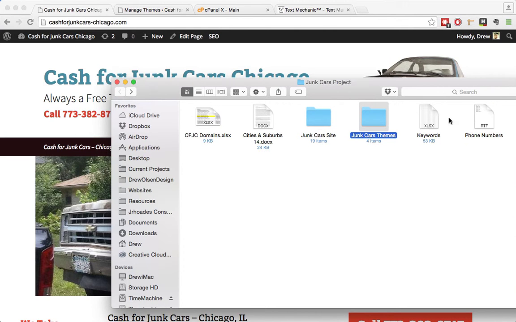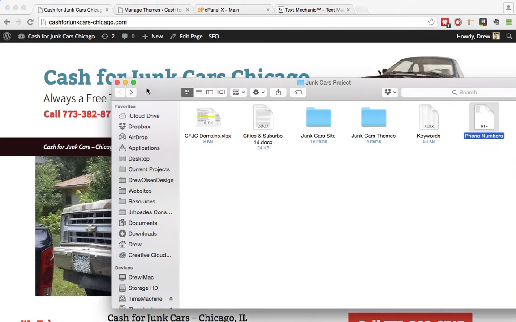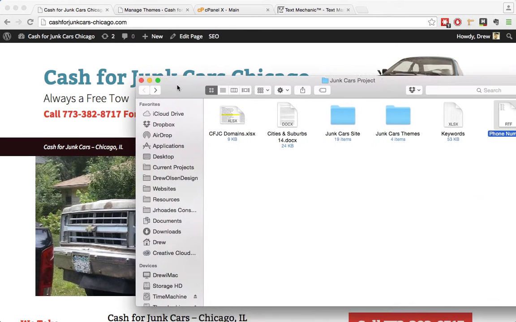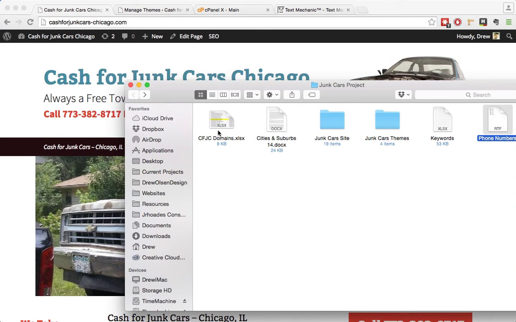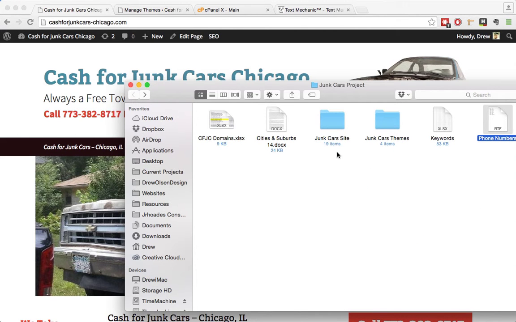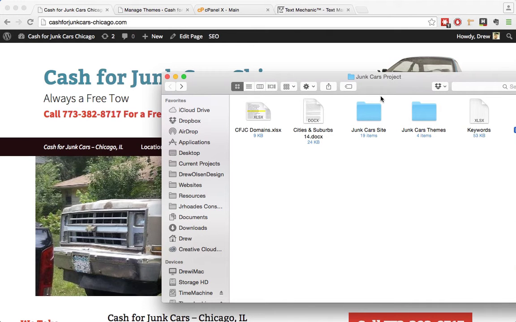And then keywords is a document that I generated, and then phone numbers. This has the phone number for each of these locations that needs to be on the site. So if you were using this theme, for example, wherever there's a phone number, it needs to be replaced with the appropriate phone number for that city. Okay. So what you're going to be doing for these is creating... The hosting has these first domains assigned to them already. You're going to assign the second domain and all that, and we'll get into that shortly after this.